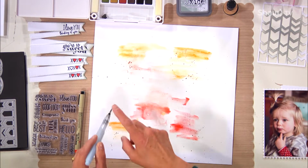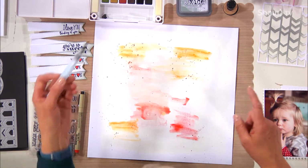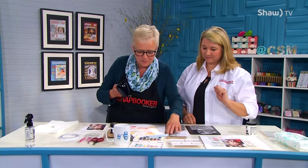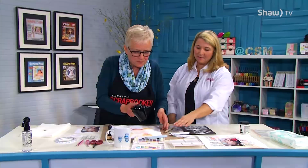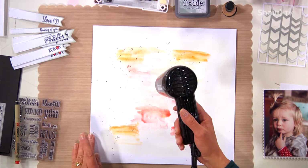And it's really that easy. It is that easy. Because otherwise I couldn't do it. So I think that's enough paint. Okay, perfect. And then we're going to heat dry this with the heat tool. And we're working on a heat resistant mat as well.